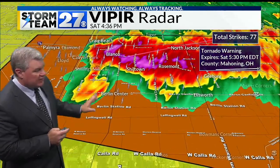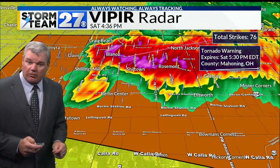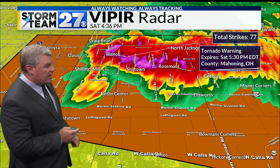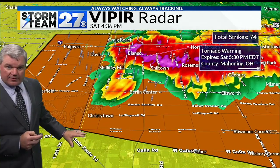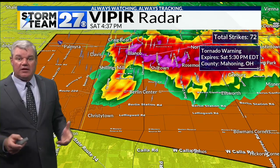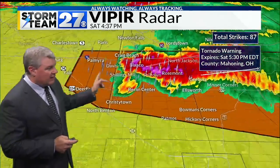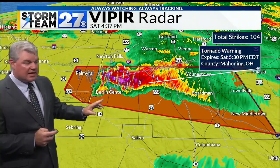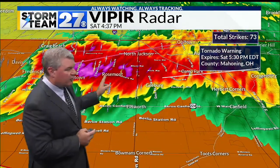And then as we move eastward here, this is going to continue to work its way over toward Duck Creek Road, running north and south. If you are off to the west here in Portage County, this is now clear of your area. So we'll see that trimmed back, and we will start talking about the all clear areas because you want to know when you're safe, at least from this storm. But again, this is a big storm, and it does span the entire county now with heavy rain and hail. Those locations are mainly off to the north here.